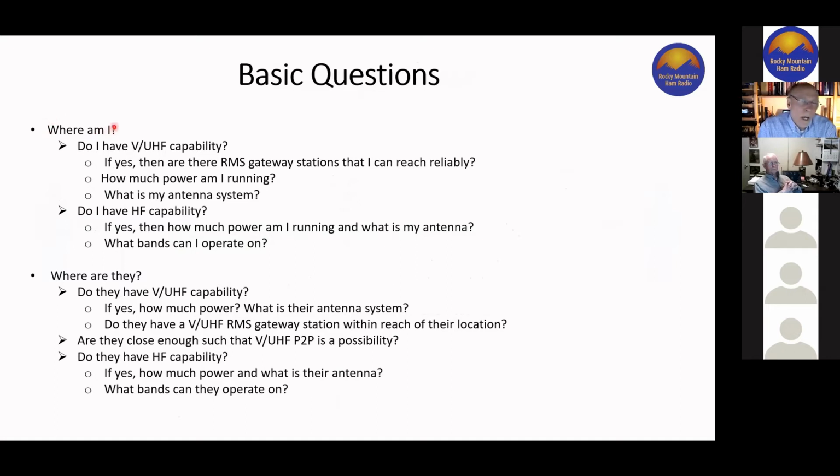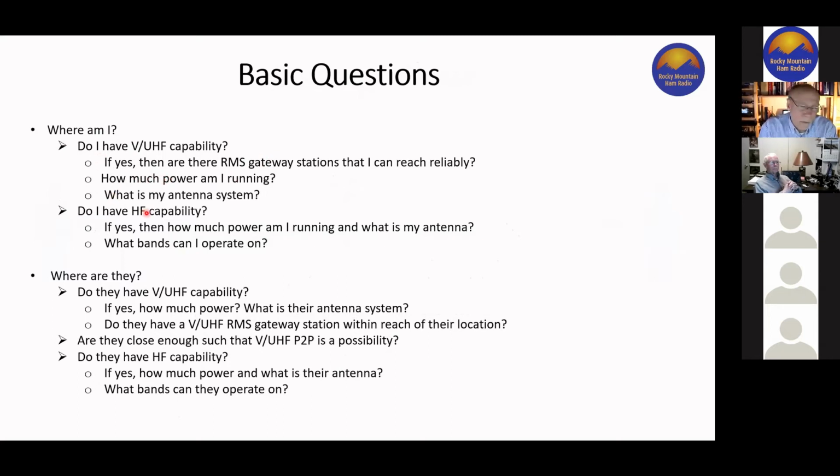So like, where am I? If you don't know where you are, well, that's a big problem right there. So hopefully you know where you are all the time. Do you ask yourself, do you have VHF, UHF capability? Yeah, I do. Okay, well, if you do, are there RMS gateway stations that I can reach reliably? Maybe, maybe not. If you don't know, then that's a problem. If you do know, then great. You've got a good head start there. How much power am I running? What's my antenna system?